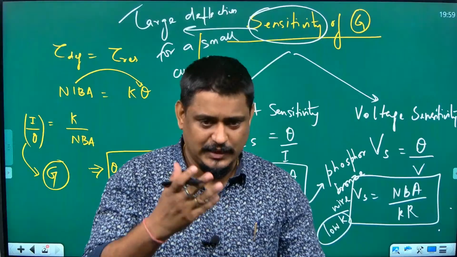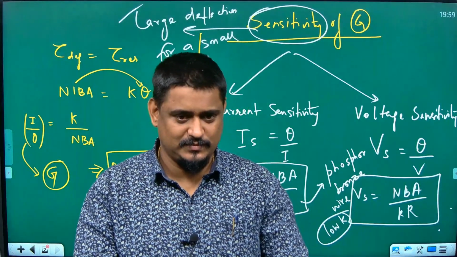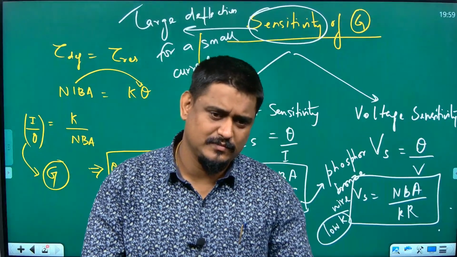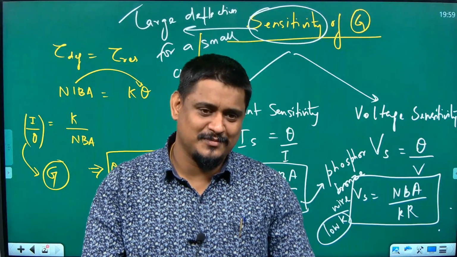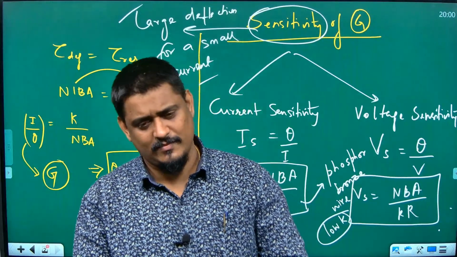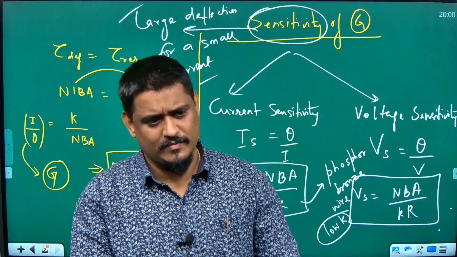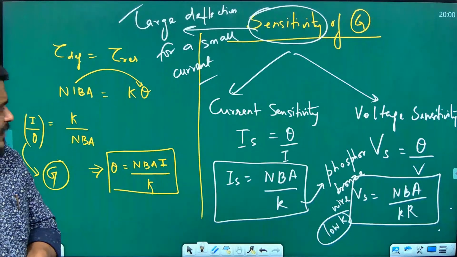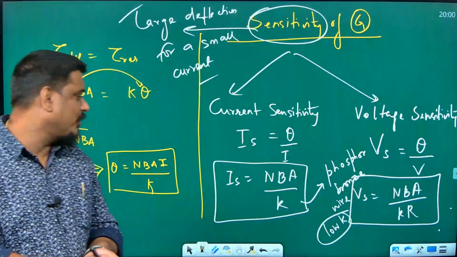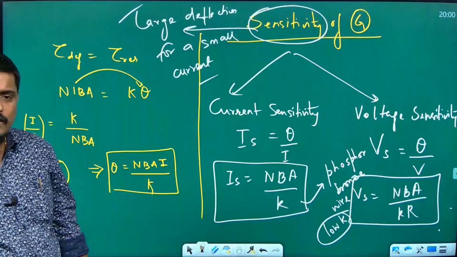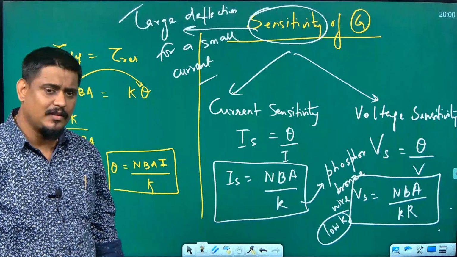Clear? Tell me. Sir, you said that even the permanent magnet we can't change. If we have a strong magnetic field, we can do something. But if we have a stronger magnetic field, then we can't sense the small current passing through it. Why? Sir, it needs more current to deflect. Now our main motto is to find the small current passing. Then if B is large, you can't sense the small current.